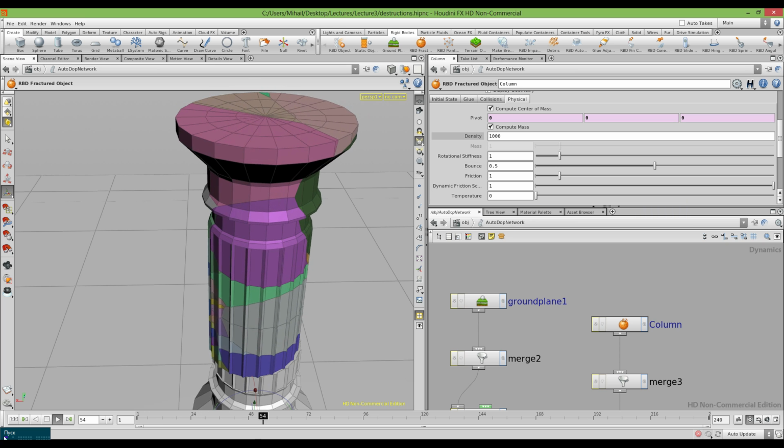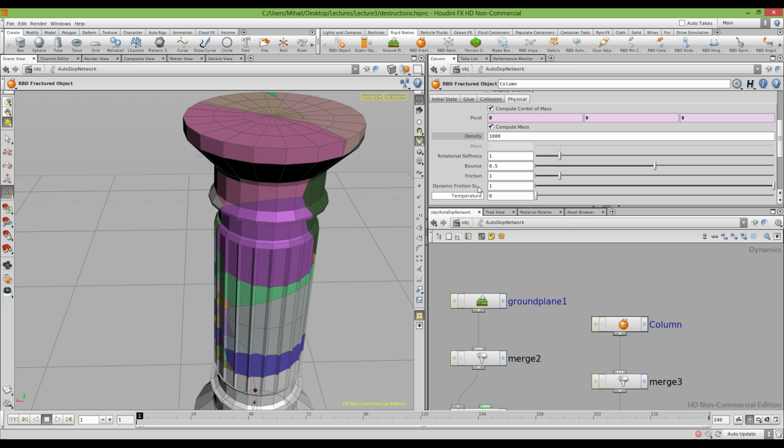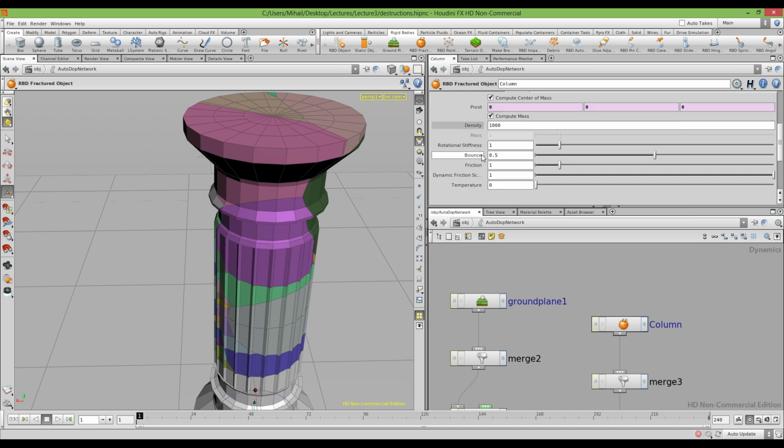Temperature is useful for gas and water simulation. It's used in gas simulations for ignition. And buoyancy is used not only for gas but also for water. All right, let's leave it.